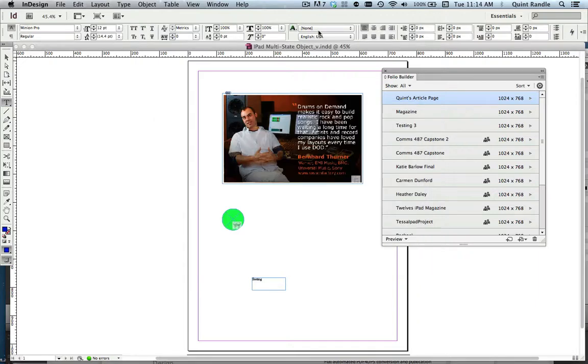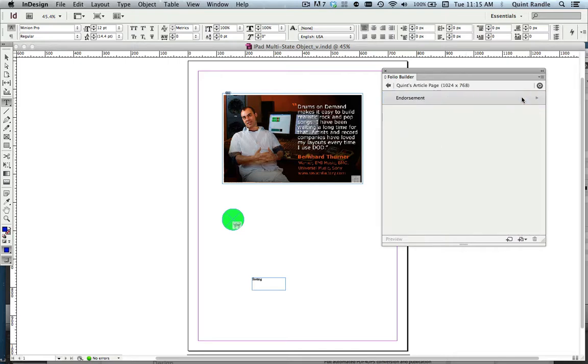One other thing I wanted to show you is, let's say you updated your iPad, like you made some changes. So how do you put that back in the cloud? What you do is you open up your Folio Builder and you click once to get from the folio into the actual article page, and that's the name of this particular article. Then I can click up here and I can do update.